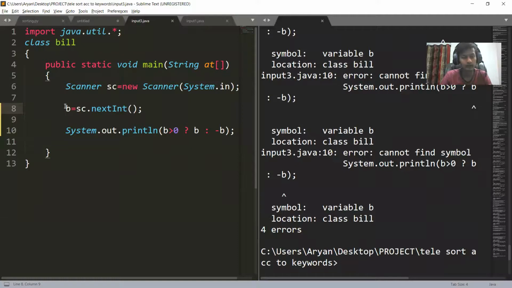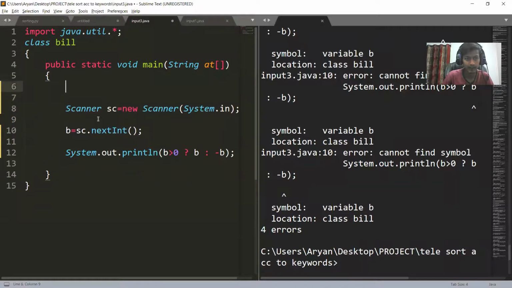So like right now I missed the data type of v, or I could also do it like this, like int x y. This is also not valid because if we have to define variables in one line, then we have to use a comma in between. Okay, so these types of errors are known as syntax errors.